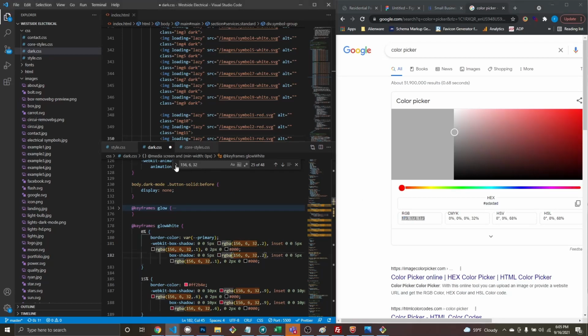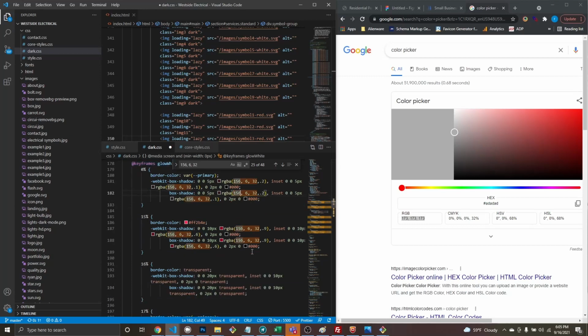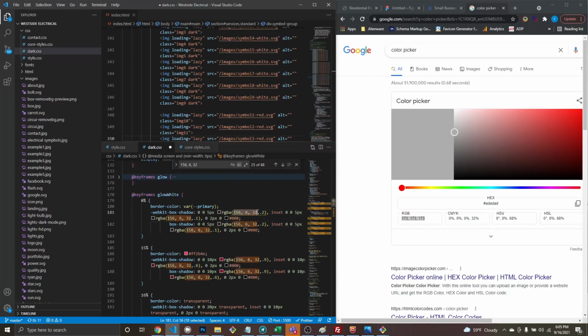Let's see what this looks like. I don't want to do find and replace for all because it's going to replace it on all of them, and I only want to replace it on this one, not the other glow.